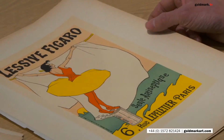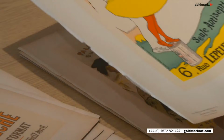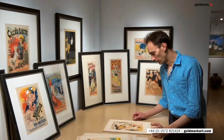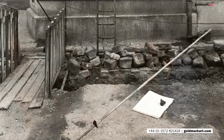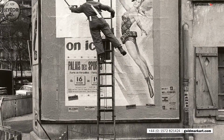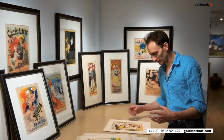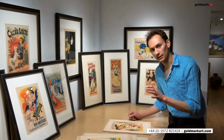This world of lavish indulgence that was popularized in the posters of the Maître de l'Affiche really continued right into the 1900s. But as we approached the 1910s, the poster met with its first decline in popularity. Suddenly, it was having to compete for interest with the likes of radio, newspapers and fashion magazines, brochures, even the cinema and the camera, which were emerging technologies. Suddenly, the poster found that it really had to fight for people's attention.